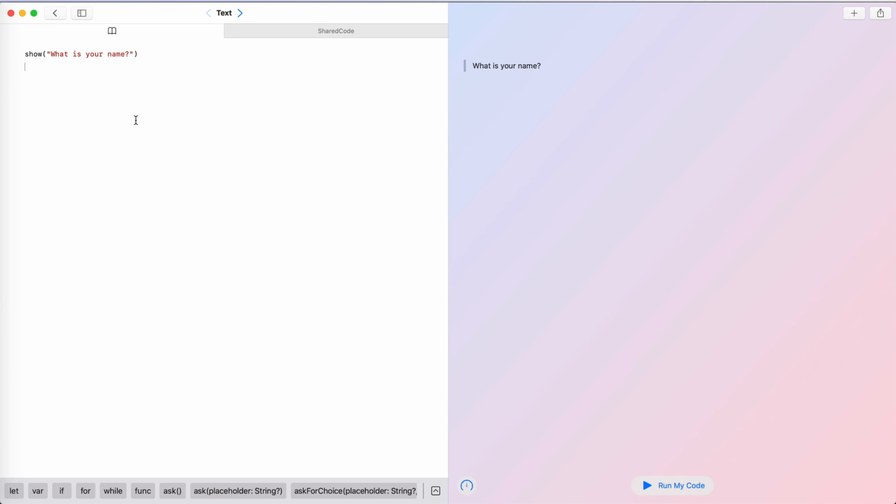All right. Now this lets us play around with some arrays. So let's go ahead and create some arrays in a few different ways. I might want to do something like this. Var collection of numbers, and this is going to be an array of integers. One way we've seen how to do this is to say colon and give the type of the array, and that would be square brackets enclosing an Int.